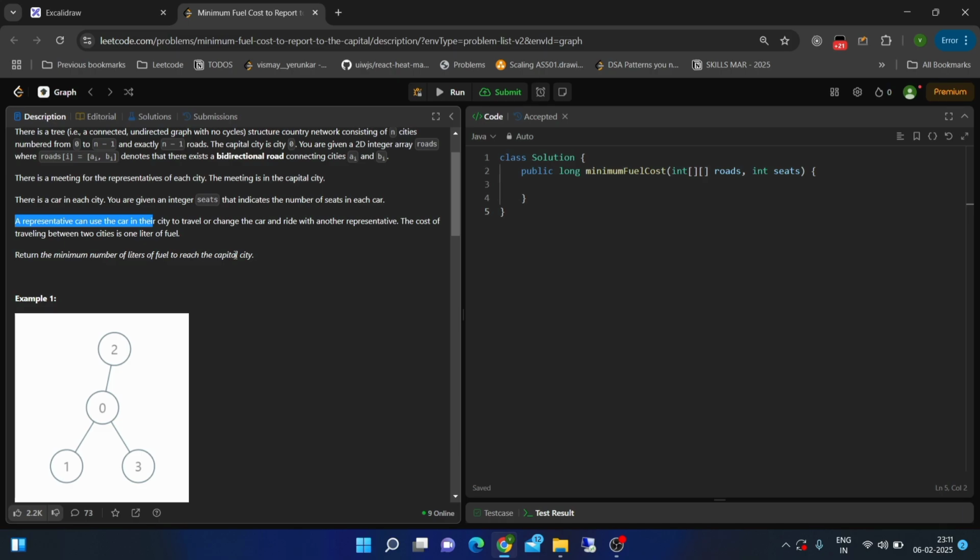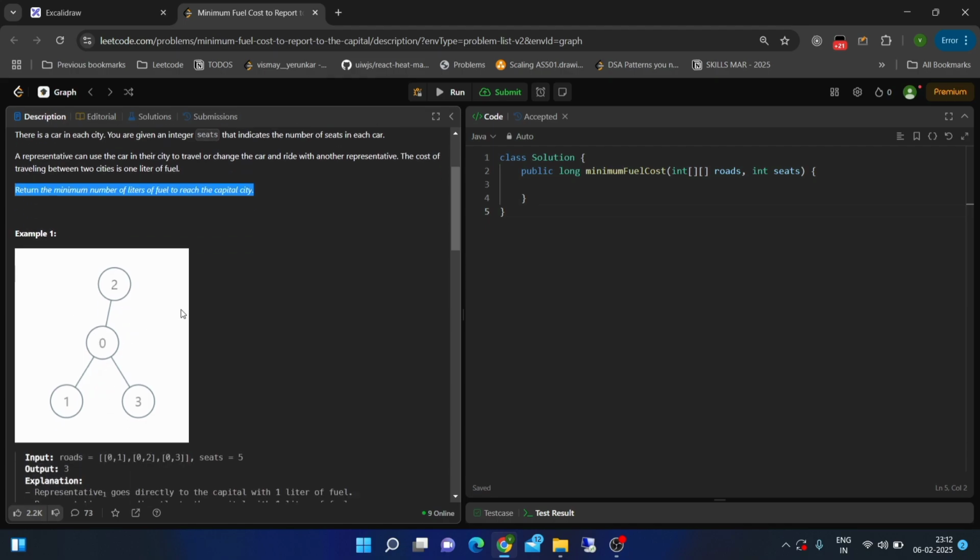The cost of traveling between two cities is 1 liter of fuel, so whenever we travel through an edge, the fuel used is 1 liter. And we have to return the minimum number of liters of fuel to reach the capital city.